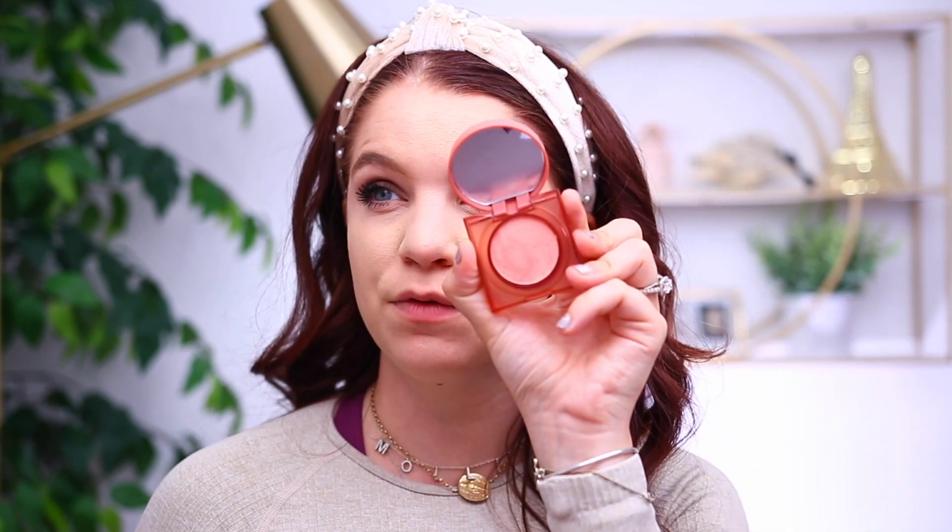I want to try this one first, the first shade, the peachy one, just because this one looks so light in the swatch and I'm curious if it's as light as it looked on me. So I'm going to use her blush brush. I see a little bit of something, but I barely see it. If you have a similar skin tone to me, I would say this is not going to show up on you. It's pretty light, like it's real light.